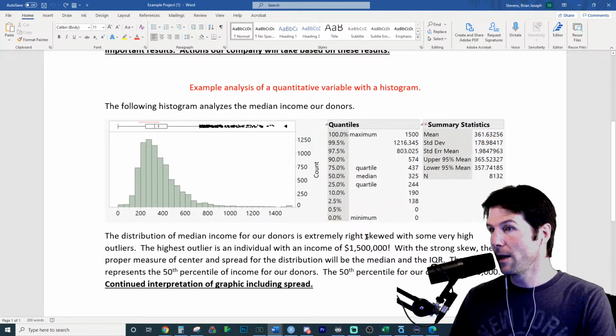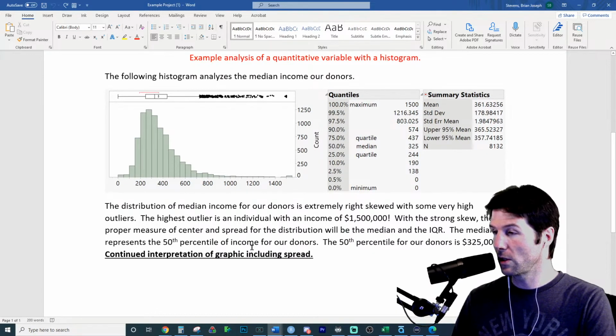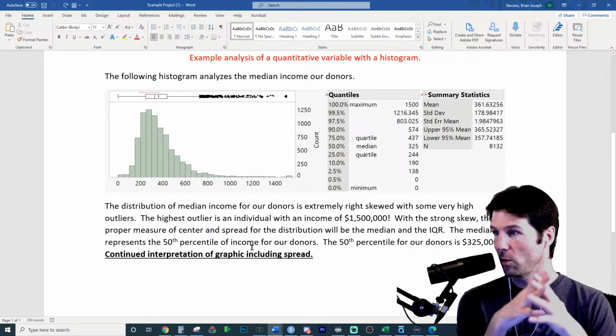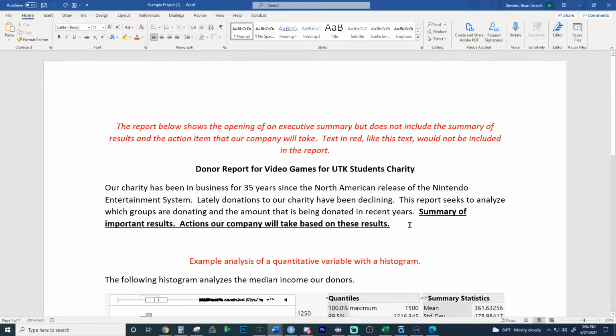That's awesome. And because this is in thousands of dollars, so this person right here gave 1.5 million. Since there's a very strong skew, the proper analysis here would be to use the median for the center and the IQR for the spread of the data. And you can see we've done this analysis right here. This would be taken and summarized up here in a very short way. Just say, let's do it right here.